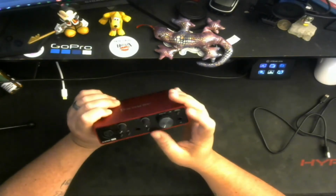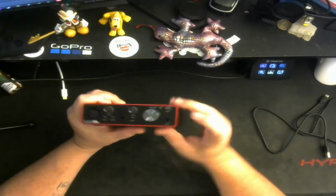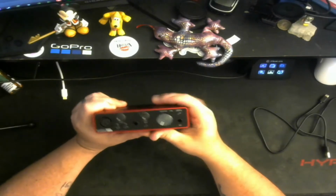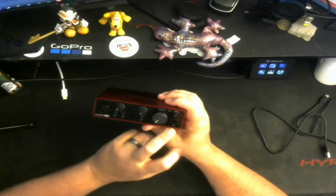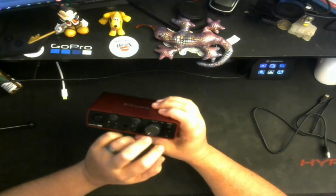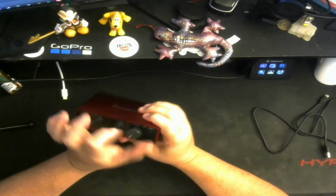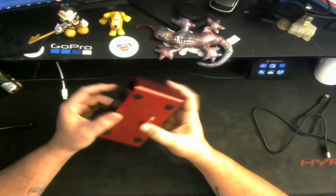Over here you have your volume for your direct monitoring, and then you have your direct monitoring button right there, and your headphone jack here, which isn't your standard headphone jack. I believe it's 1/8, the bigger headphone jack style, kind of like the plugs on a guitar, that size. So you'd have to buy an adapter to plug your headphones into it. But then you have your direct monitors, so you can hear how you sound to make sure you get your gain right and everything. I do not have that adapter, so I won't be able to do that, but oh well.